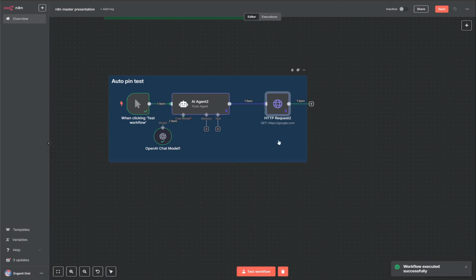And as you may have noticed, these nodes were automatically pinned. That means the received data was saved, and in the future, if we run the workflow again, there won't be any new requests. This way, we save money when interacting with external APIs, as well as, for example, with some paid API services.